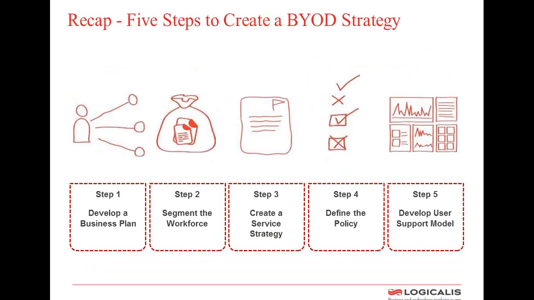As a result of the webinar we gave previously, there was this 5-step approach to developing a strategy along the lines of developing a business plan, working out what the categories of users are who will be using devices, so segmenting that workforce, applying services or SLAs to those various categories of users, and then working out what they will and will not be able to do, what sort of policy is going to be applied to them, and probably most importantly of all, how we actually support those users.